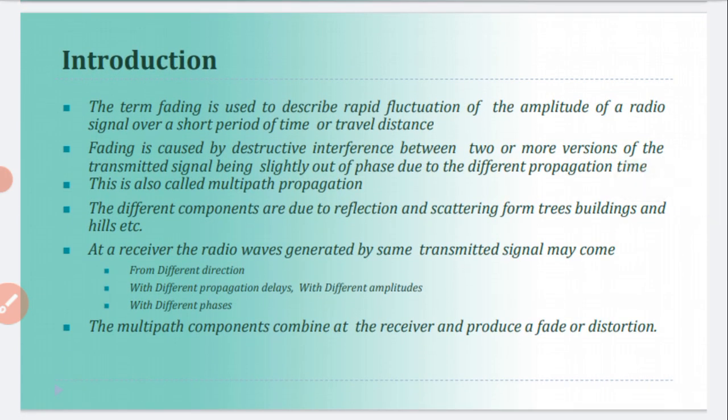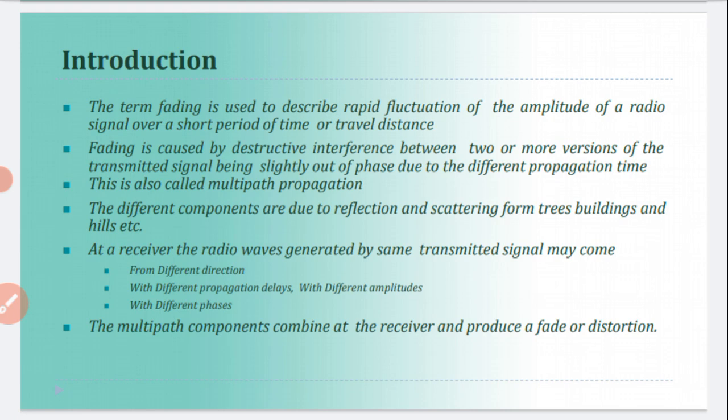time or travel distance. Okay, so we know if there is a transmitter and receiver, there will be various paths. How many paths will be there? There will be a number of paths, from a single line of sight path. What is a line of sight path? It is a direct path without obstacles. From a direct path to multiple paths. What is multipath? Sometimes the radio signal may diffract, reflected waves will be there, scattered waves will be there, and it will undergo various paths, right? So all these paths create some fading effect in the system.